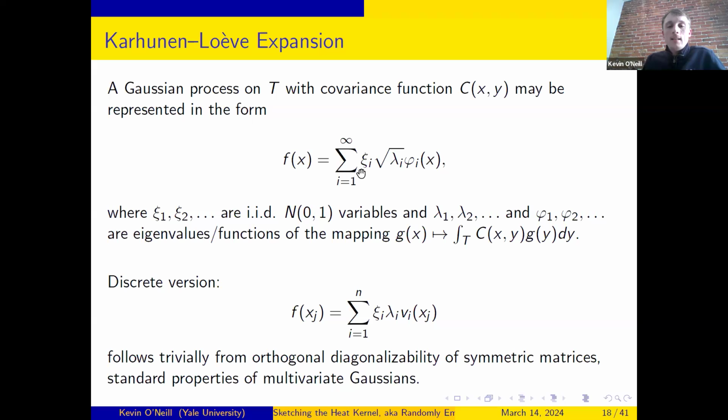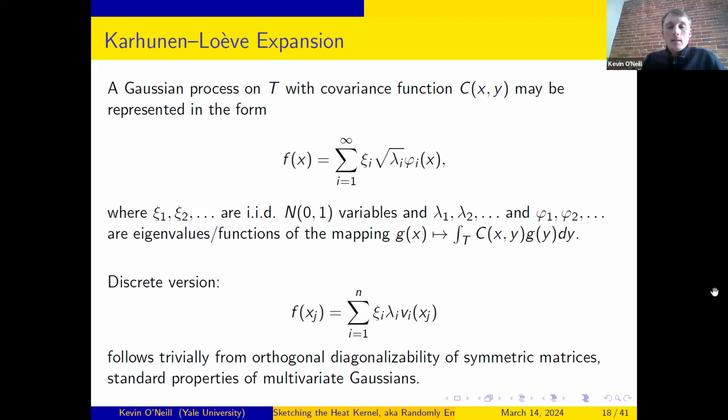So this is maybe a little tricky to prove. At least in the most general setting, it can be a difficult analysis problem in some ways, but in a discrete setting, this is much simpler. If you have a covariance matrix, it's going to be symmetric, positive semi-definite. You diagonalize it, and then you just apply standard properties of multivariate Gaussians. One orthogonal matrix is going to do nothing against the IID Gaussians. The other one's going to stretch everything out, and then the other one's going to give you the eigenvectors that are in this formula. So this is fairly easy to prove. It's just a discrete version of this.